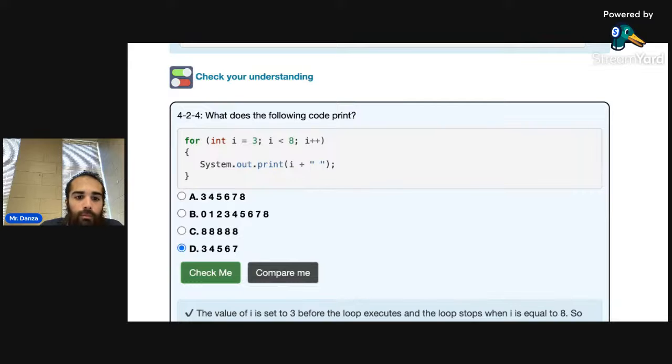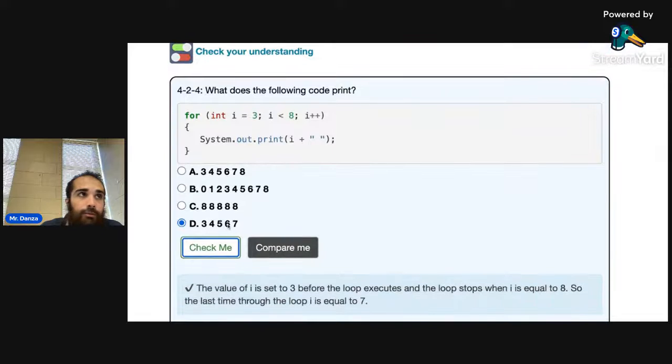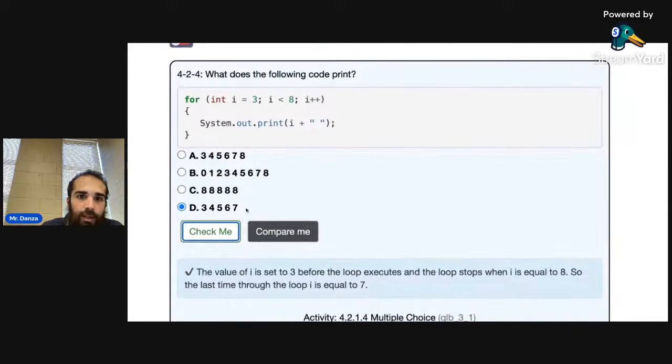Then it'll increment 1, print out 5, 6, 7. When i is equal to 8, 8 is not less than 8 anymore, so the loop will stop. So the answer is D, 3, 4, 5, 6, 7. It's not A because 8 is not less than 8.